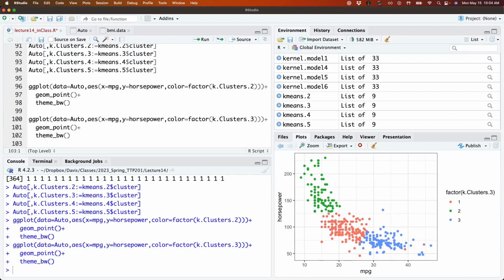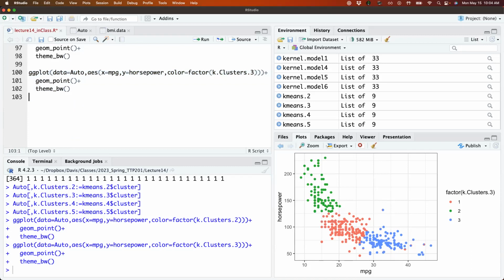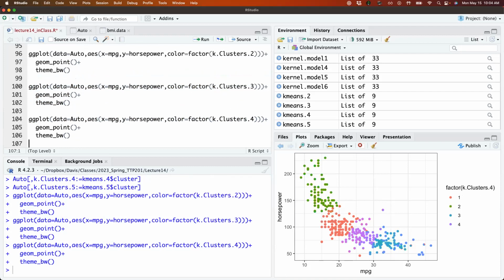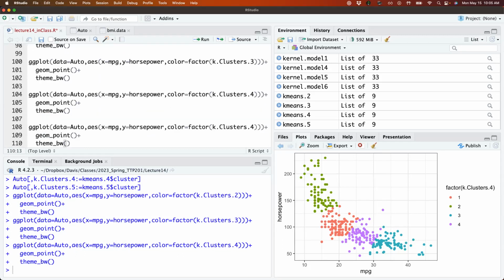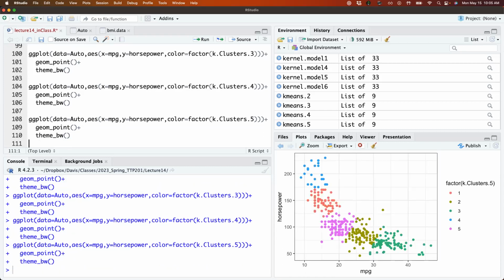And in fact, it's not always necessary for the clusters to be totally even in size, although with this particular example, it might be. And lastly, with 5, let's see, okay, something like this.